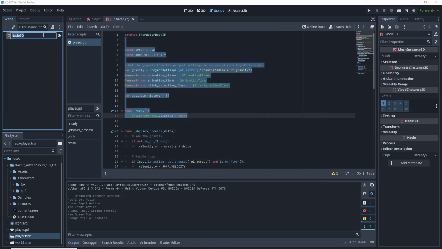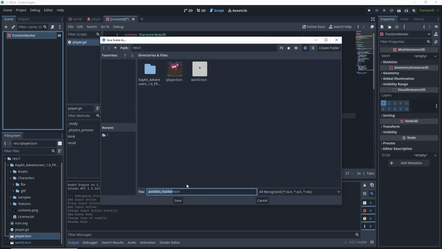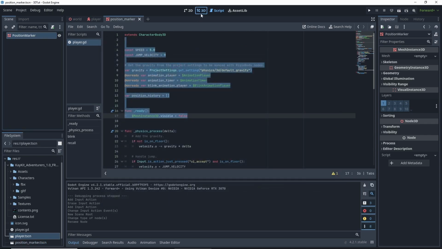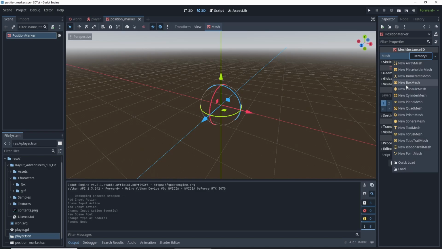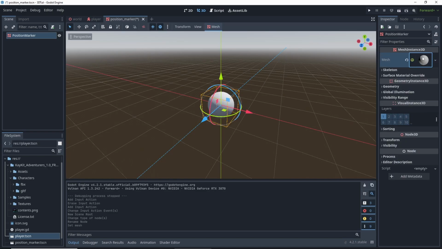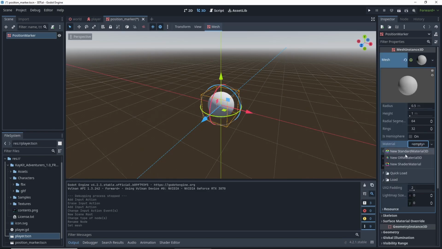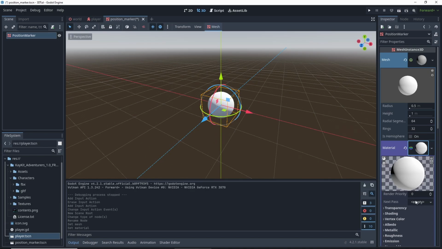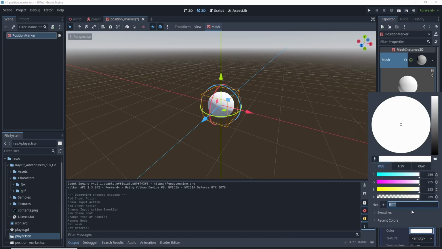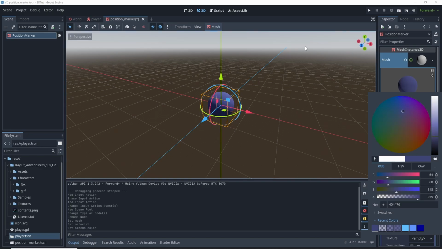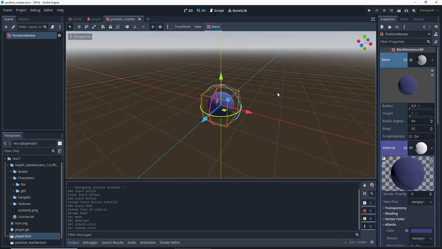And then I'm just going to call this position marker. Okay. Save that. Go to your 3D. I use a sphere. Also add a material. And then we want to add a color. See if there's any recent colors. We'll use this purple. We'll save.